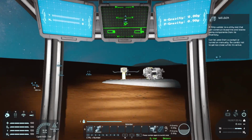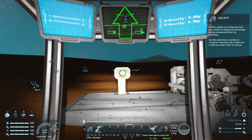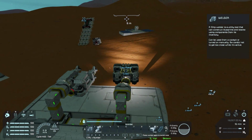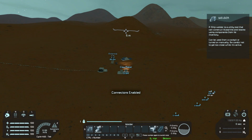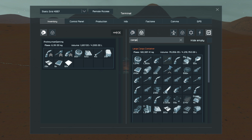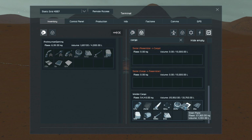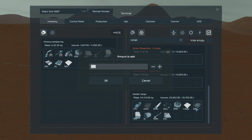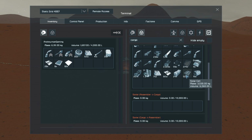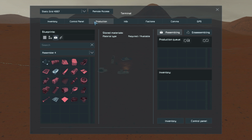Okay, final thing that I want to do in this episode is I want to get those solar panels on the things that we got. And it's actually daytime. We waited a little bit, but we're gonna go to cargo again and grab these solar panels. We don't need that many solar cells. We made way too many probably, but we probably only need 200 solar cells for all the solar panels we're gonna make. I don't know if we'll need anything else, but we'll probably need more construction components as well. Let's tell it to make a bunch. Make me a bunch of construction components, please.